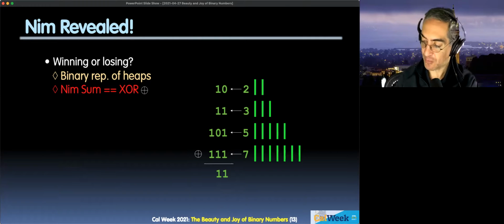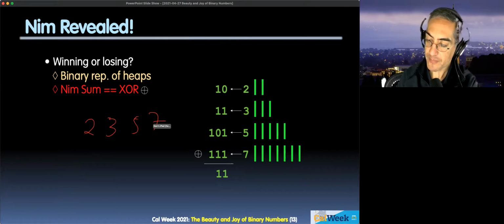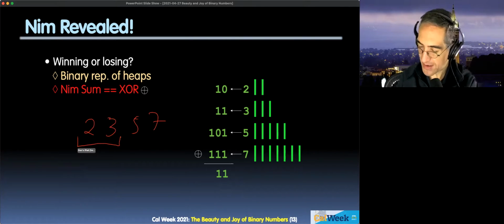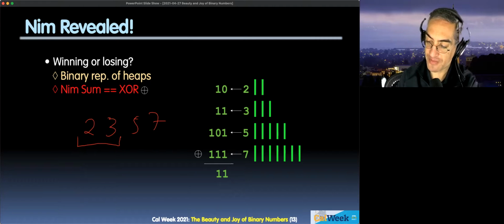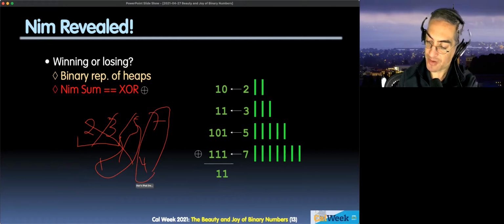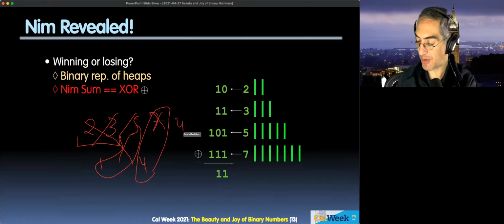Once you have, like, remember I have here 2, 3, 5, 7. I know that 2 nim sum 3 is 1. So in my head, I say this is 1. 1 nim sum 5 is 4. This becomes a 4. It's like playing 4 and 7. So the way to do this is you take this here and I make this a 4. And that would actually work. So I claim that making that a 4 works. Watch. If I make this a 4, what happens?